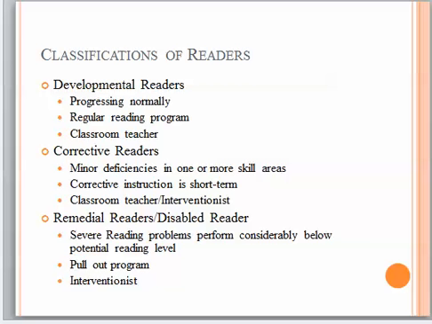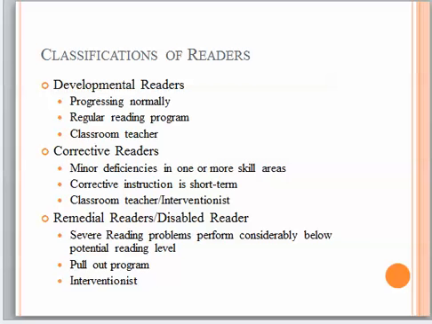The classifications of readers that we're going to be looking at are the developmental reader, the corrective reader, and the remedial reader or disabled reader. The developmental reader is the child in the classroom who is progressing normally. They're in the regular reading classroom and receiving instruction from the regular classroom teacher.